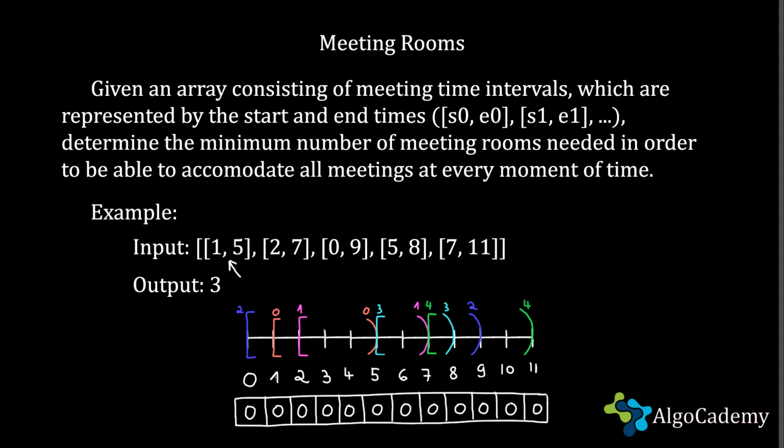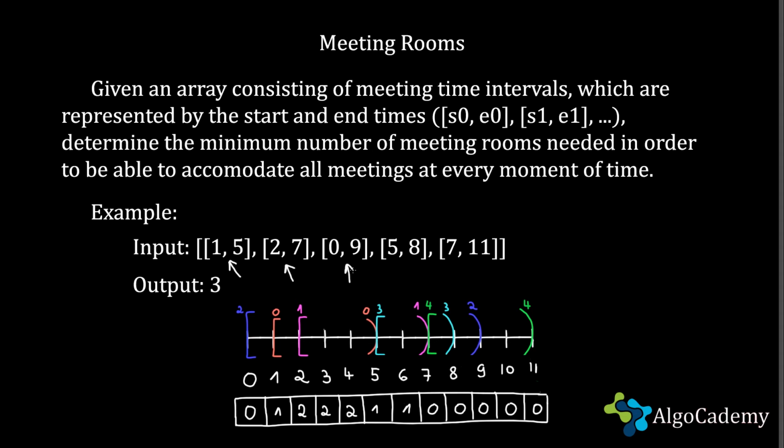So 1, 5 means that for every moment of time from 1 to 4, right? Don't take 5 into account because theoretically at moment 5 the meeting ends, right? This became 1 now. Perfect, and that's true. I know for sure that one meeting is taking place at this moment of time. Then I take the second interval, 2, 7, and I see, okay, so for each moment of time from 2 to 6, one other meeting is taking place. So as you can see, these ones will become 2. And this is exactly what's supposed to be, because now we know that at least 2 meetings are taking place at those moments of time. So here's what I'm going to do. I'm going to make these ones equal to 2, each of them, and the other moments of time, 5 and 6, will become 1.